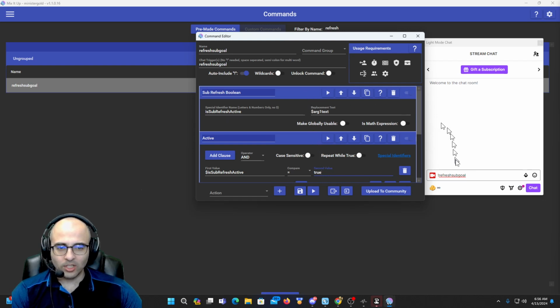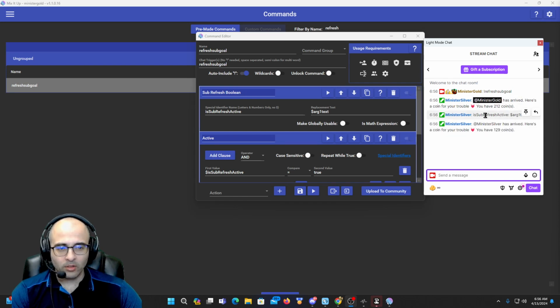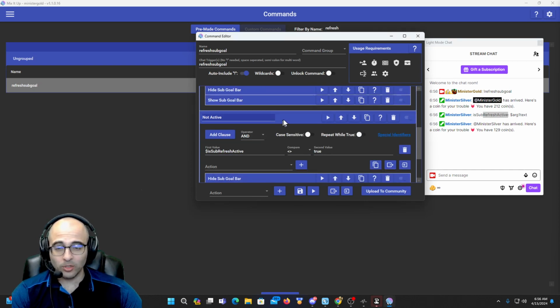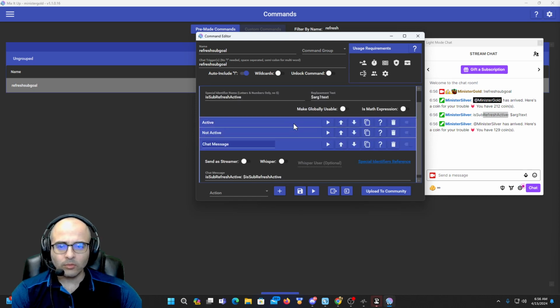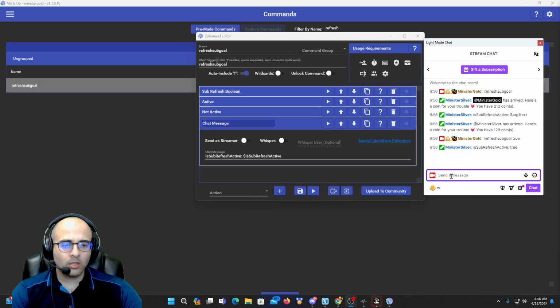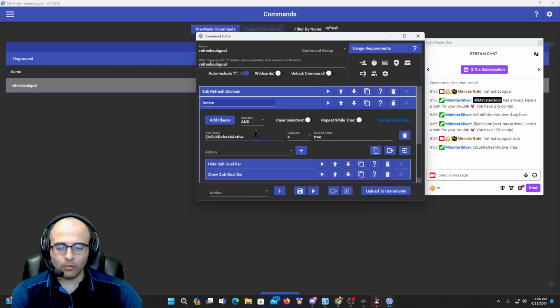And so you're going to want to set this in advance. So right now, if I run it, it'll just return arg1 text in chat to let me know that that is the current state of the sub refresh. And so because it is not true, it's going to keep the goal bar hidden. It's not going to refresh the goal bar whenever you receive a donation. So then what I'm going to do is, let's see, refresh sub goal true. And so now it'll be true. And so now this will activate whenever I receive a sub. But yeah, like I said, you can make this for your donation goal bar instead.